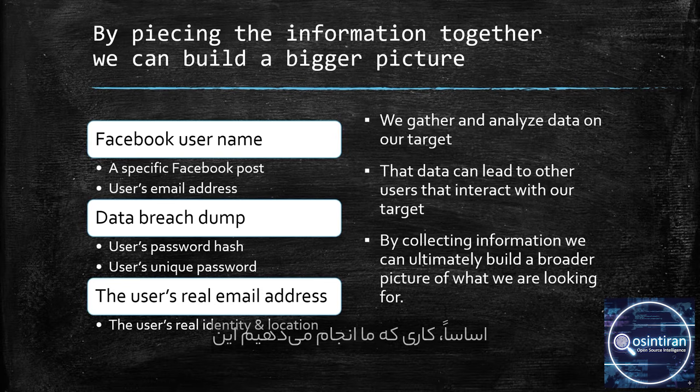Basically, what we're doing is gathering information and analyzing that information on our target, whether it's a person, a location, a story, or whatnot. And that data can lead, if we're dealing with people, to other users that interact with our target. And essentially by piecing together this information bit by bit, we're ultimately building a broader picture of what we're looking for.